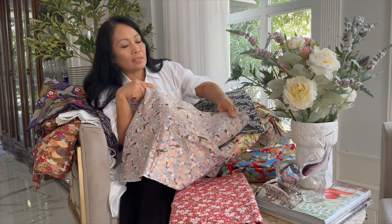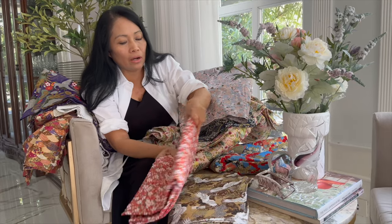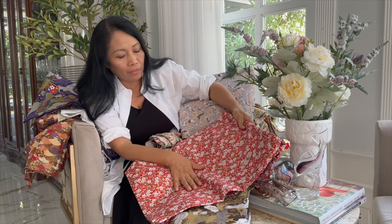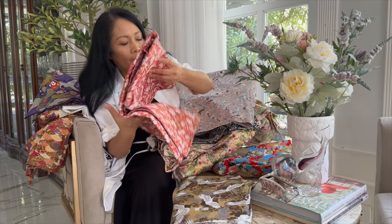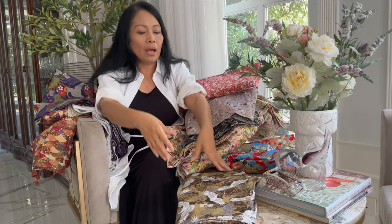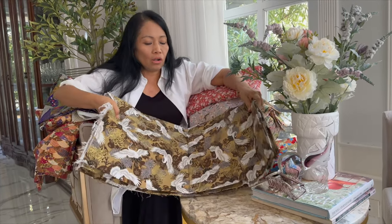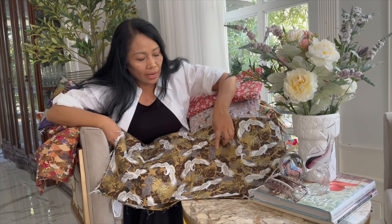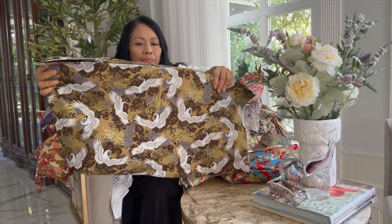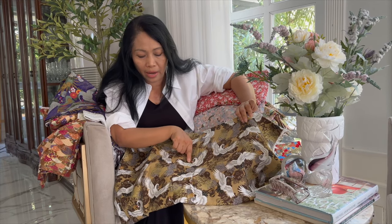I love this design of cherry blossoms because the colors are just subtle. And this is another pattern of the cherry blossoms on red background. So maybe placemats as well. And then lastly, I am covered with Japanese fabrics now. And the last one, the print also features the crane, white cranes, and these are chrysanthemums, the chrysanthemum flowers and the crane. So you can see here the chrysanthemums are in gold and also the crane with gold accents.